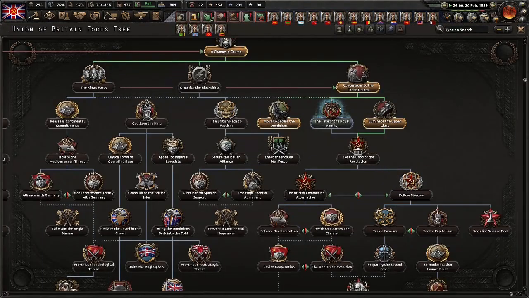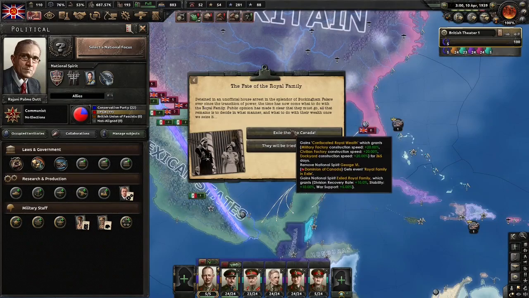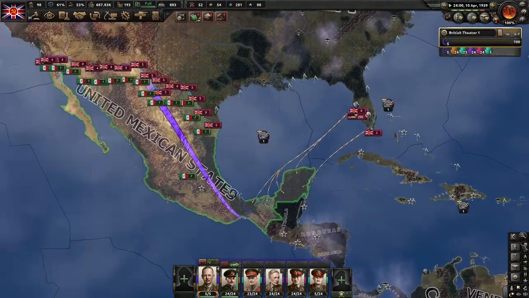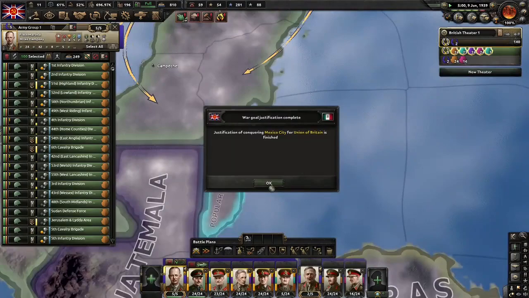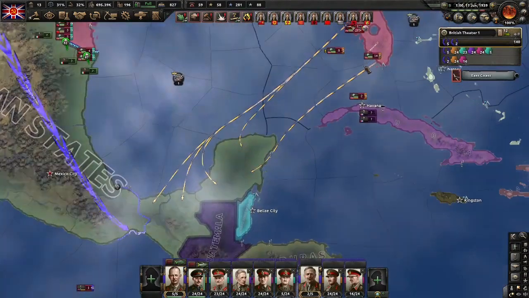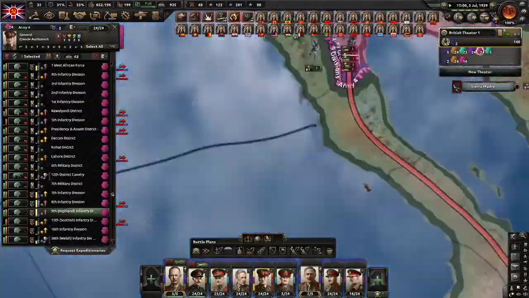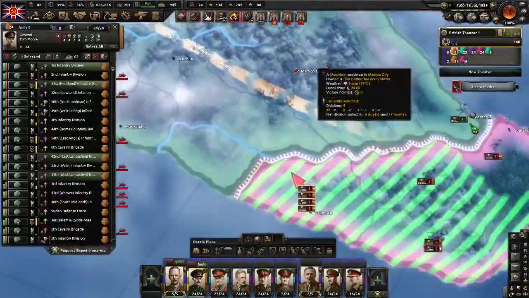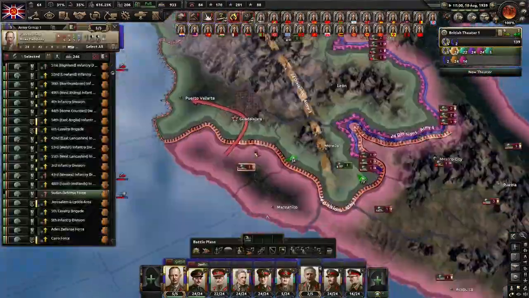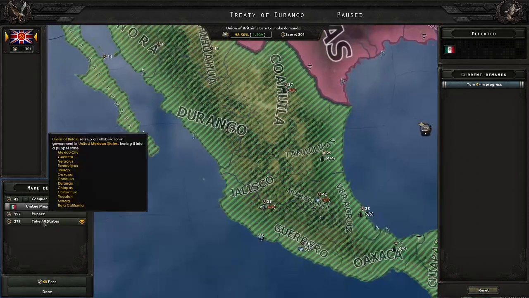Now just keep going down the focus tree for the good of the revolution, follow Moscow, and then we'll talk. This seems counterproductive to exile them to Canada. But oh well, we'll do it. Now time for the good of the revolution, and let's justify Mexico. Right, let's annex Mexico, not just for the oil.